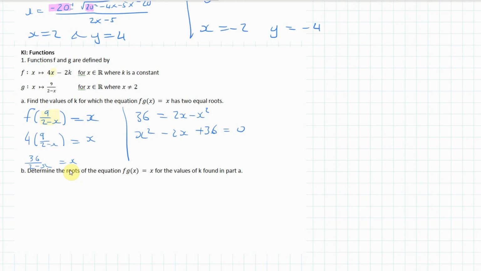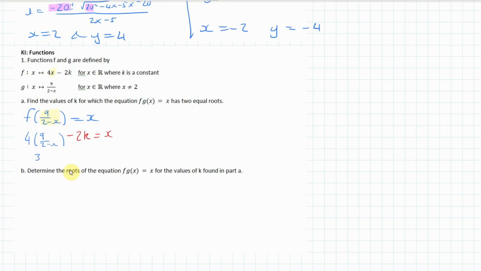Now it looks like, oh, is that a k there? Oh, you know what I've done? I've missed off my k. So here's my problem. When I put that in here, I needed to have a minus 2k equals x. So you can see I've gone a bit wrong there. Let's just fix that up. Check what you're doing as you go along.